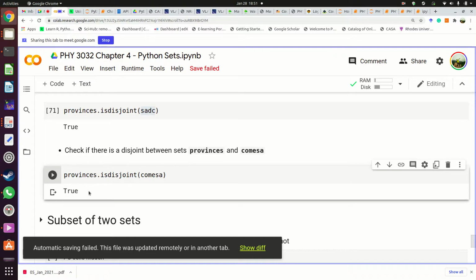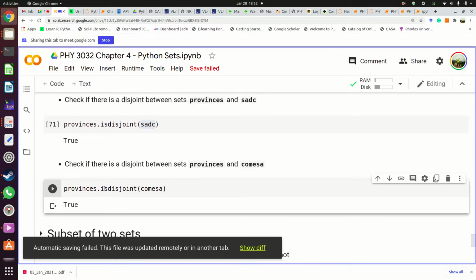Is that clear how this works? Yes. It gives you a true value if there is no item which exists in both sets. If there's something which exists in both sets, then it's going to give you a false.